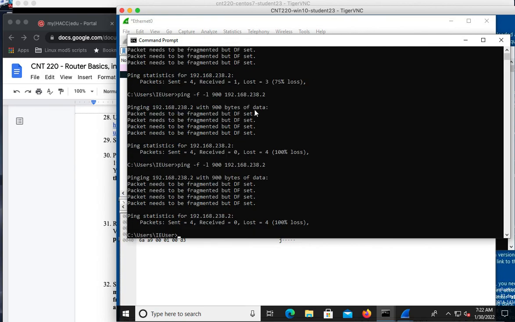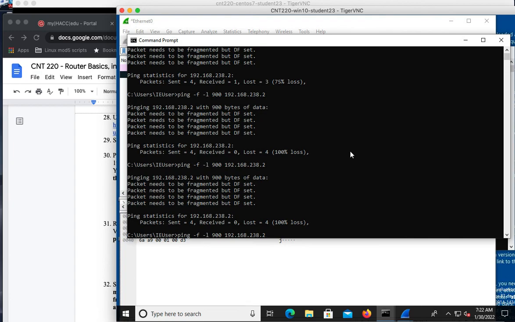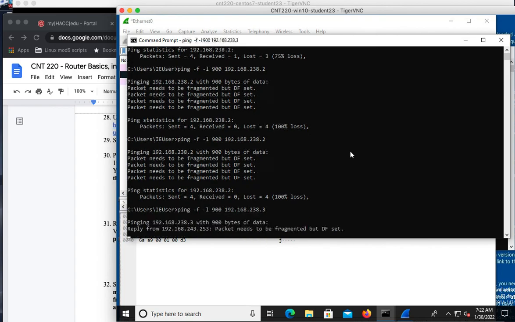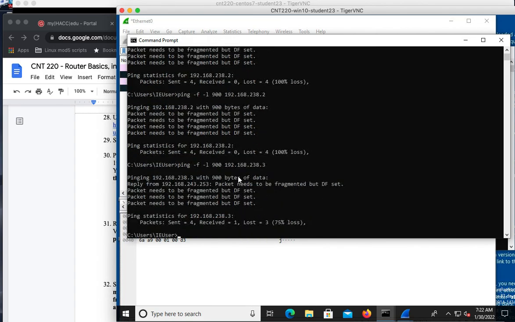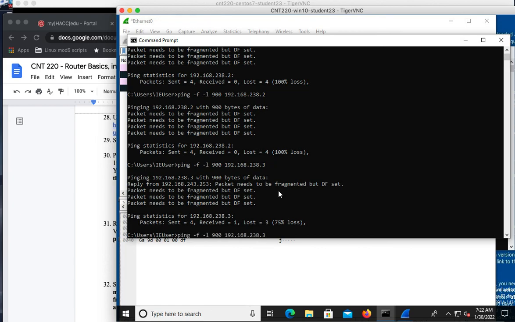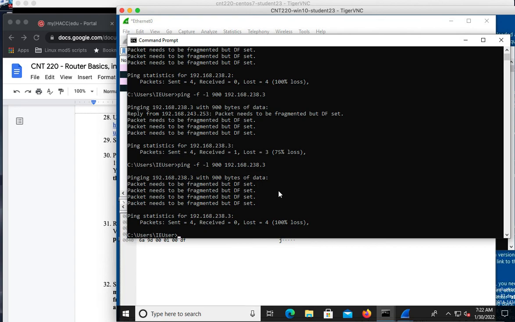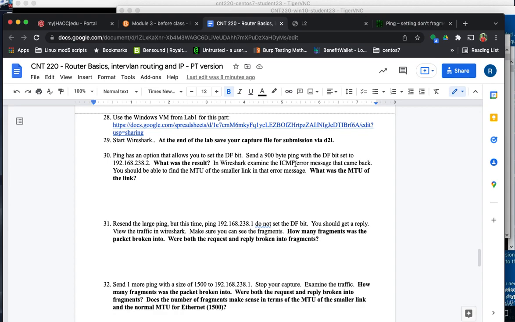Same. It's still not sending the traffic again, which I find to be a little bit annoying behavior. So if that happens to you, you can just go up to the next IP. Don't do .1 yet, but go up to the next IP, .3. And now, again, it sent it one time, we got the error message one time, and it's reporting it without trying again. So it's kind of interesting to see what your tools do sometimes when they're trying to be helpful to you. So that's what we see when we send traffic that needs to be fragmented but cannot be fragmented.